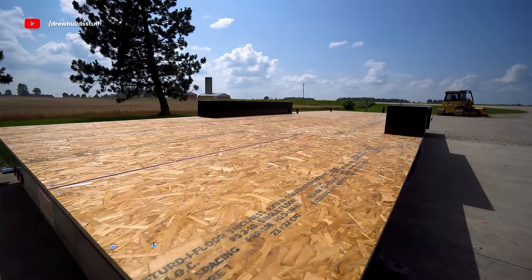Pretty straightforward how you put this on. It's just got a plastic film on the back that covers up the adhesive, so I'd just cut a strip to a rough length because the rolls are pretty heavy. And then we'd set that roughly in place on the roof, and then we'd pull back that plastic strip to expose the adhesive and just press it down as firm as we could.